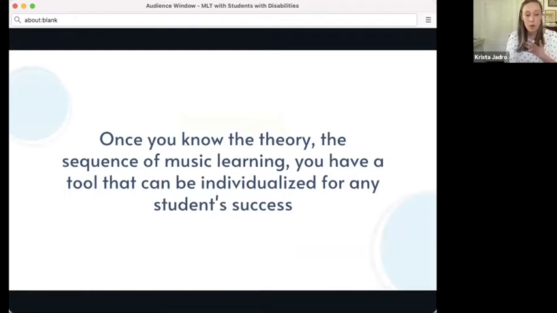I can have a group of 4 piano students, of 25 general music students, or 6 8-year-olds with autism. I've taught all those in the past. And in each of those settings with music learning theory, I can individualize, like I said, every activity to challenge them appropriately and to guide their musical development. So paired with all the tools that you are no doubt learning in this study group, I'm sure you're learning so much, MLT can be a powerful addition to lead your students to fulfilling the musical potential that they already have.